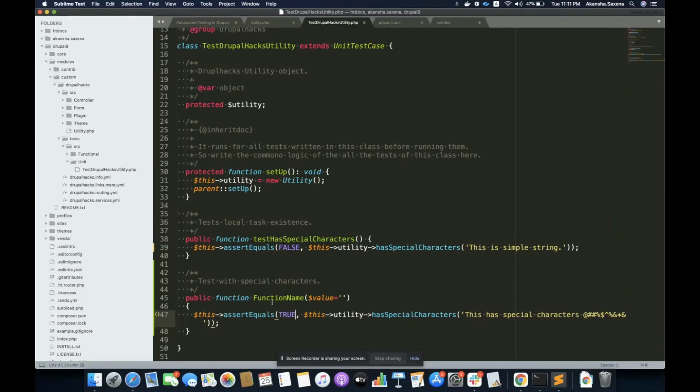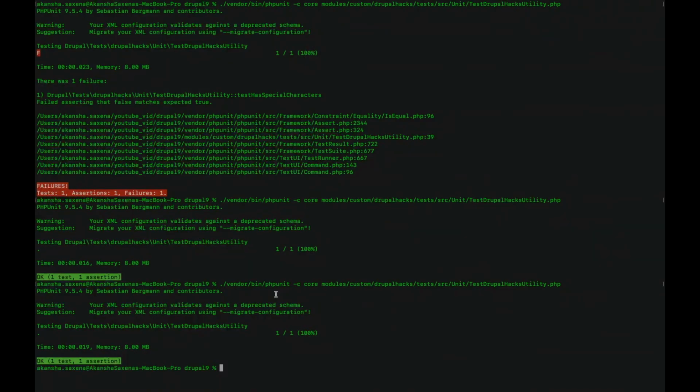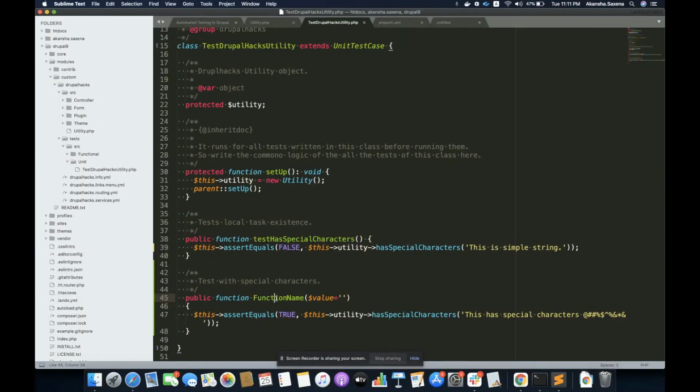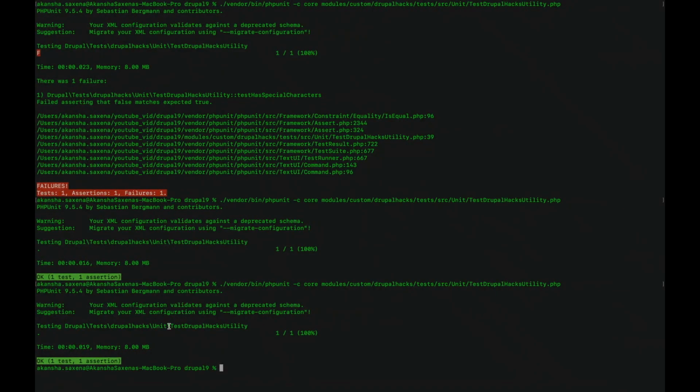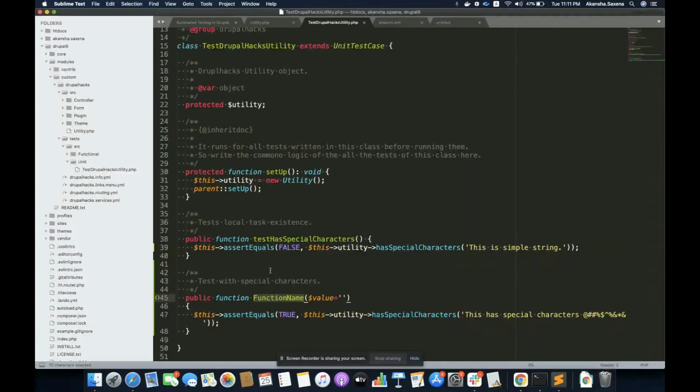Okay, one good thing we have noticed here: we created a function with a function name, and PHP did not recognize it. Why? Because the function name is not as per the rules. It should start with test, and again start with test, then special characters.